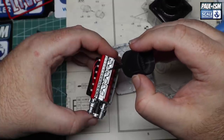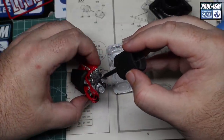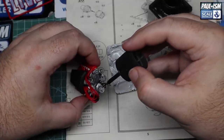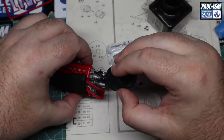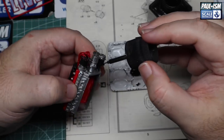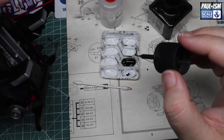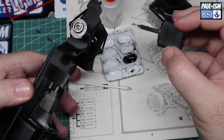And we just go around, apply the wash anywhere and everywhere we can. And let that dry. It takes about 20-30 minutes, depending on the temperature, to dry. Very fast drying enamel wash. And of course, we're using it over lacquer, so it's perfectly safe. There we go. If it holds a wash, put a wash in it. That's my motto. Nice and simple and easy to use. And again, all the brake discs, all the gearbox, etc. Also get the gearbox as well.